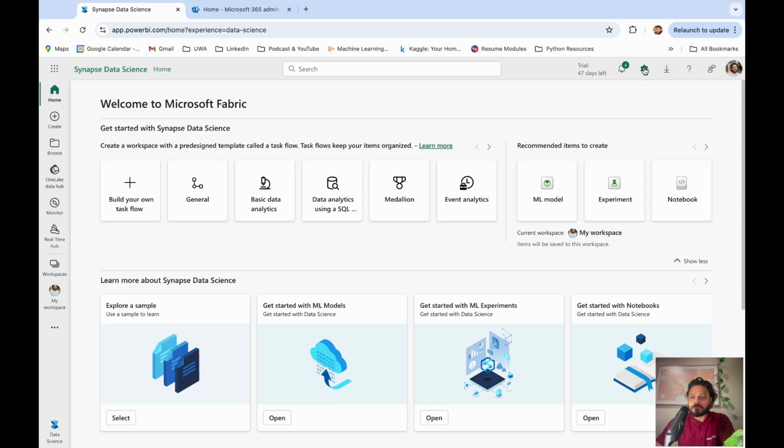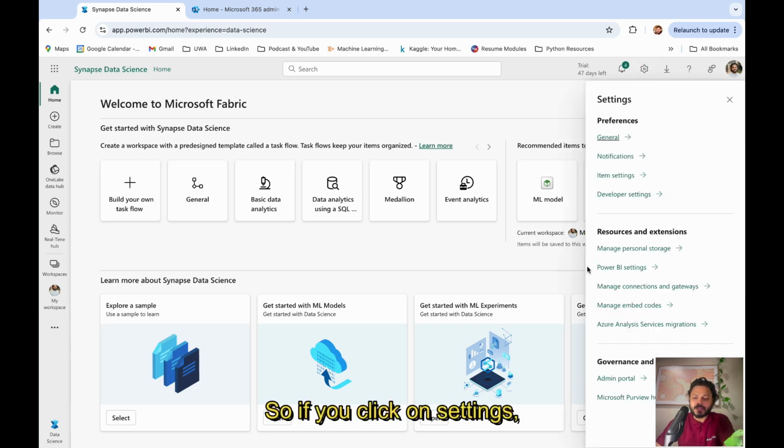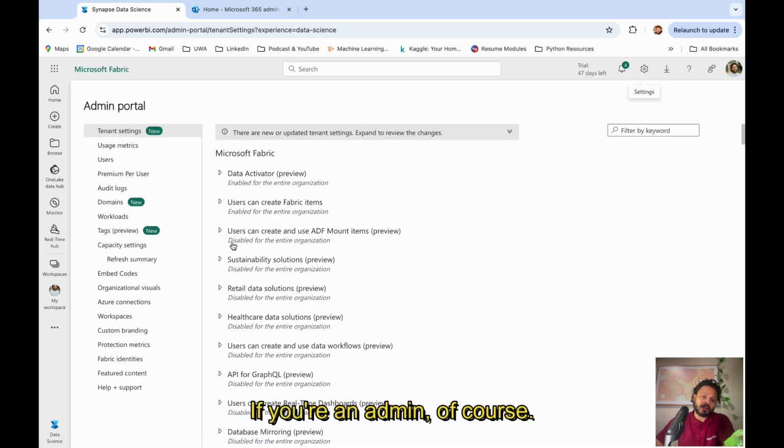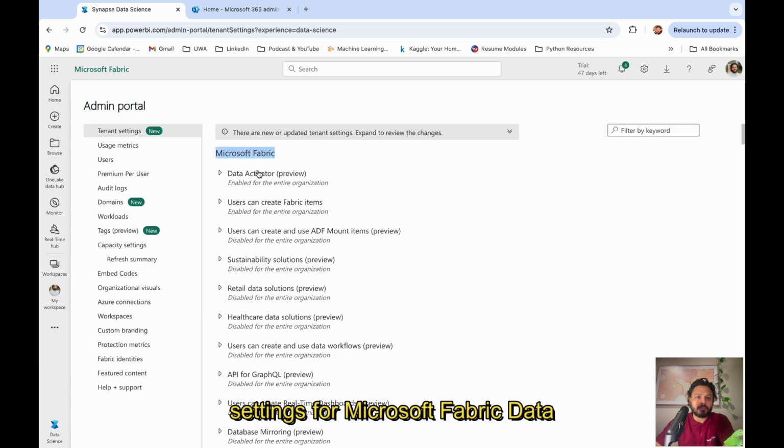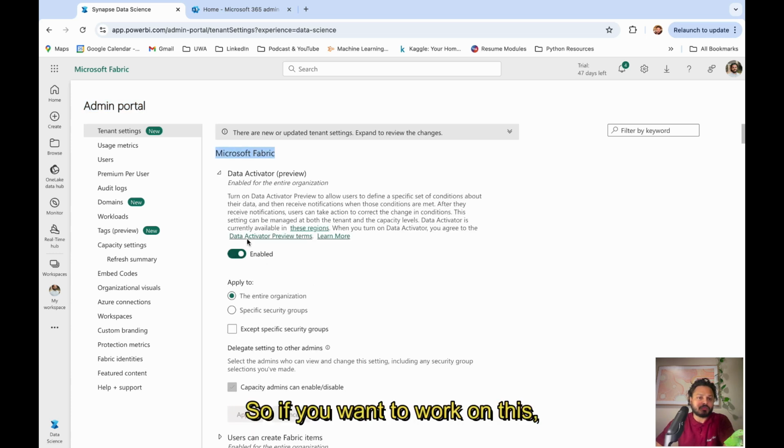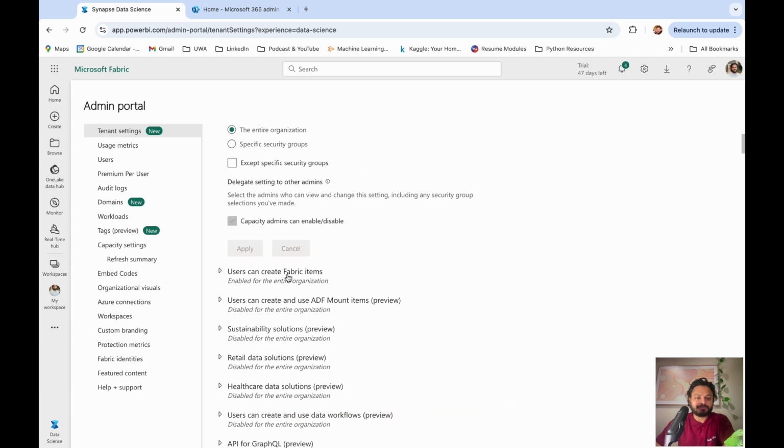Similarly, this gear icon, it is settings. If you click on settings, the most important part which I feel is the admin portal, if you're an admin, of course. If you see in admin portal, there is tenant settings. This is where you will see all the settings for Microsoft Fabric data activator. If you want to work on this, just see if it is enabled for you.